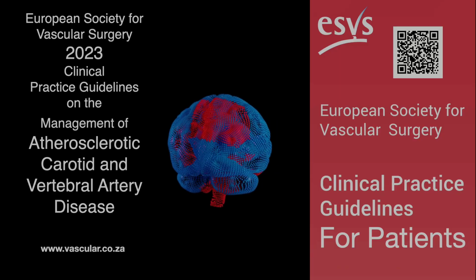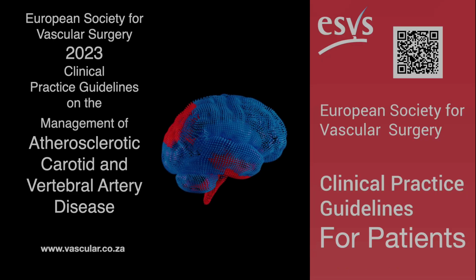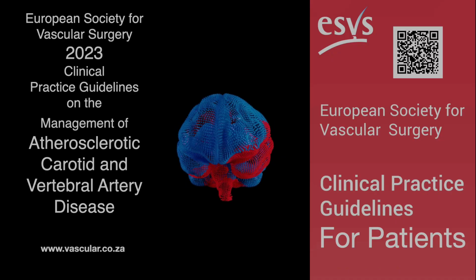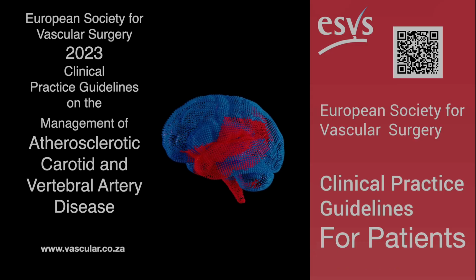After the open surgery, carotid endarterectomy, one risk is a neck hematoma. That's basically bleeding that collects under the skin in the neck wound. It usually happens fairly soon after the operation, and sometimes high blood pressure can contribute. Right, bleeding at the surgery site. What else? Something called hyperperfusion syndrome.